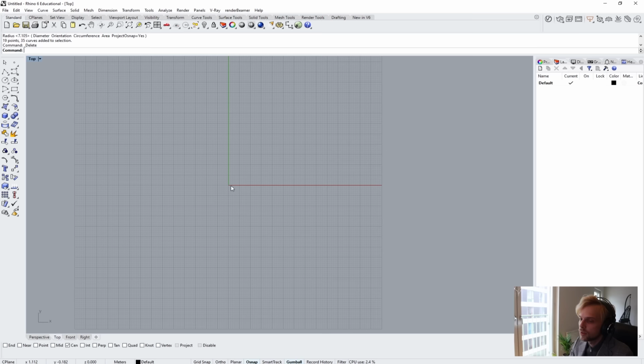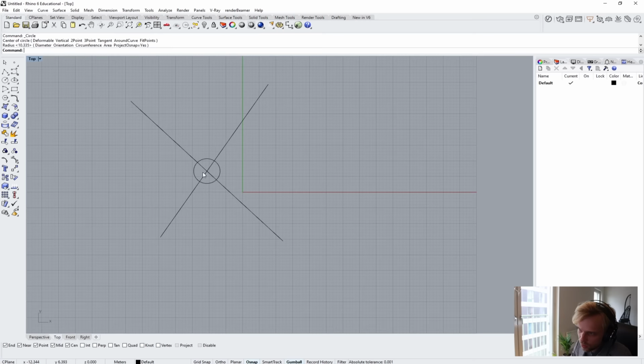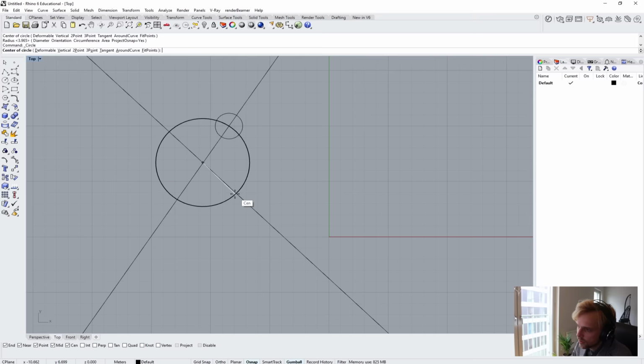Okay, let me turn on all of the snaps back on. So we are at center. Intersection object snap is pretty simple. Curve, curve, circle, right? It finds an intersection between two curves, so I can just draw a circle on that point. So it basically can snap to these kind of intersections here, and now it can snap to these intersections here.